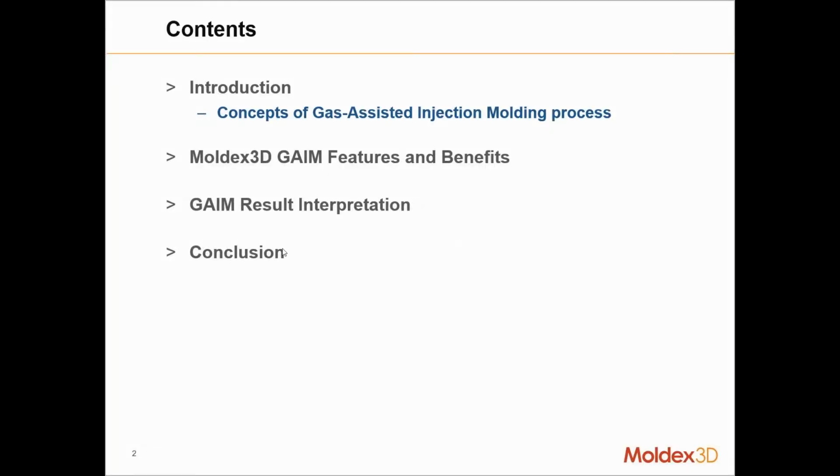All right, so just as a quick introduction to what we're going to be going over: the gas-assisted injection molding process, what goes into it, how it differs from some of the other lightweighting processes out there. Then gas-assisted injection molding features and benefits, how this process can help you in your injection molding process, as well as how Moldex3D can help us to simulate this process before bringing it in shop. Then some results that we typically go over, some case studies, and a final conclusion to wrap things up.